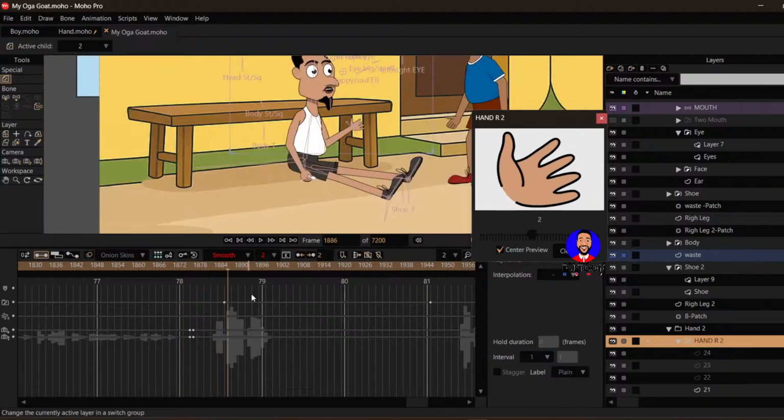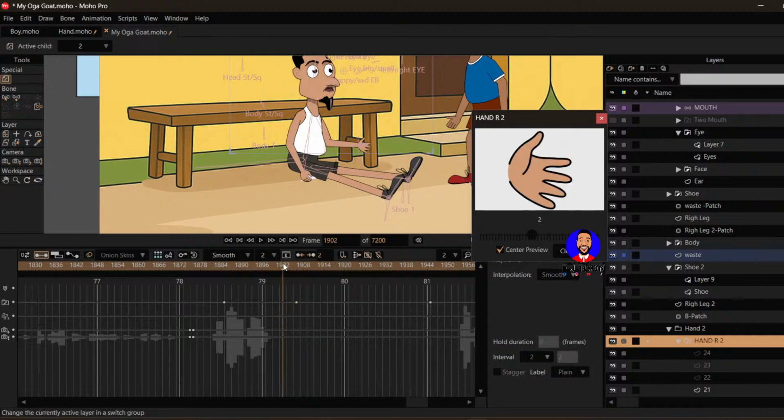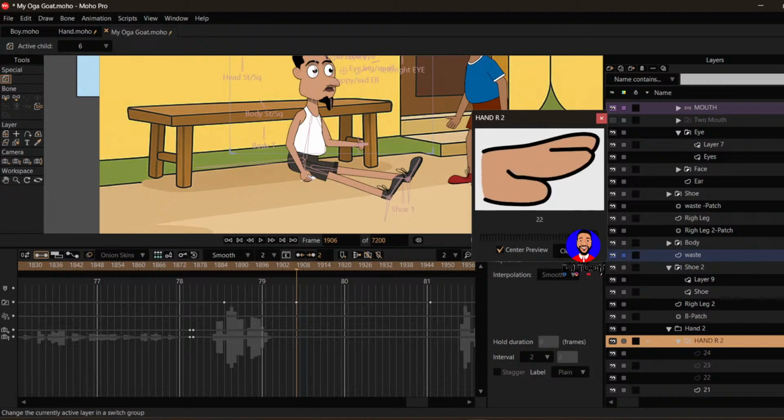How simple. Once you want to switch, you go to where it is, you move it, it will switch and create a frame. So when it gets here, switch. And let me create something better than this. Okay, let me make it like this. So you see the hand switched and then came down. So that is what you just do when you're applying switch layer.